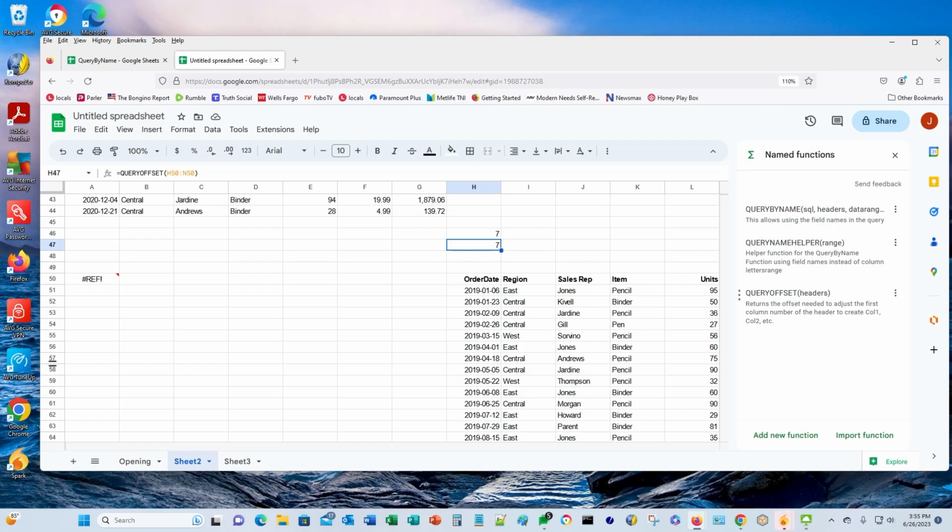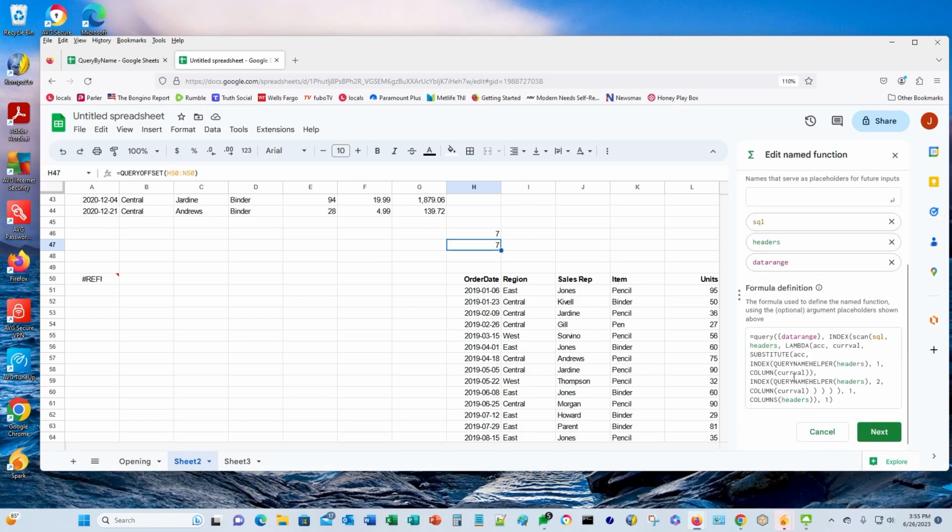All right, so now we need to update the query by name function by adding the same call to where it says column here. We're going to subtract the offset in 2 places.